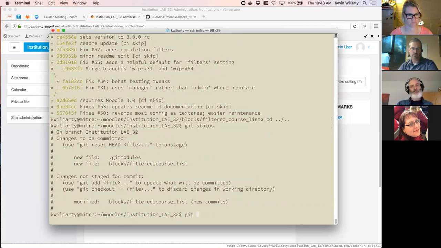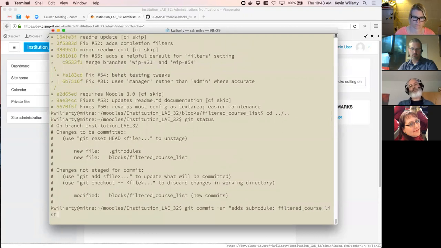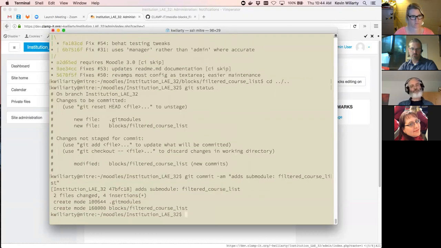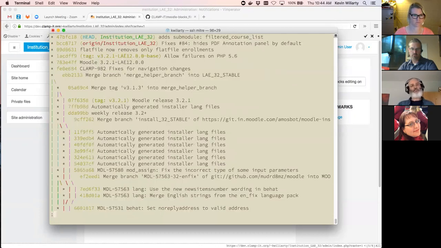And I can just say git commit -am and put in my message. I'm going to say adds submodule filtered course list. And if I look at the log, as we've been doing, we can see, oh, that's just another step now.